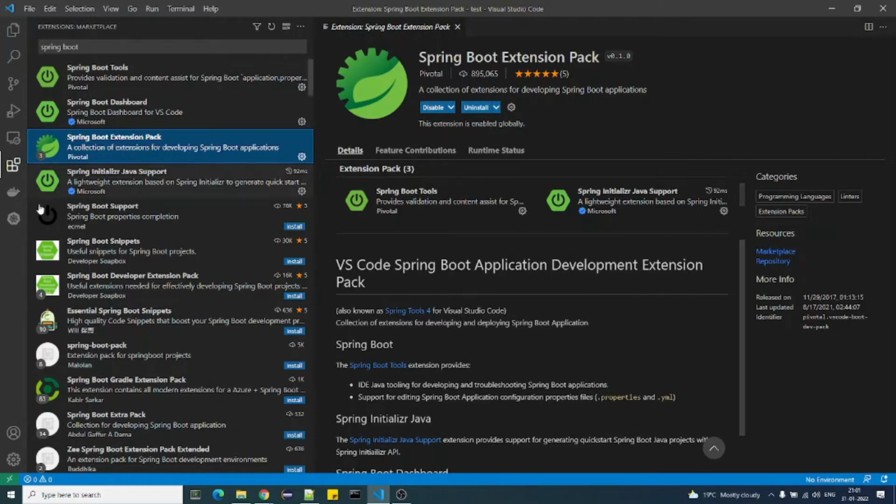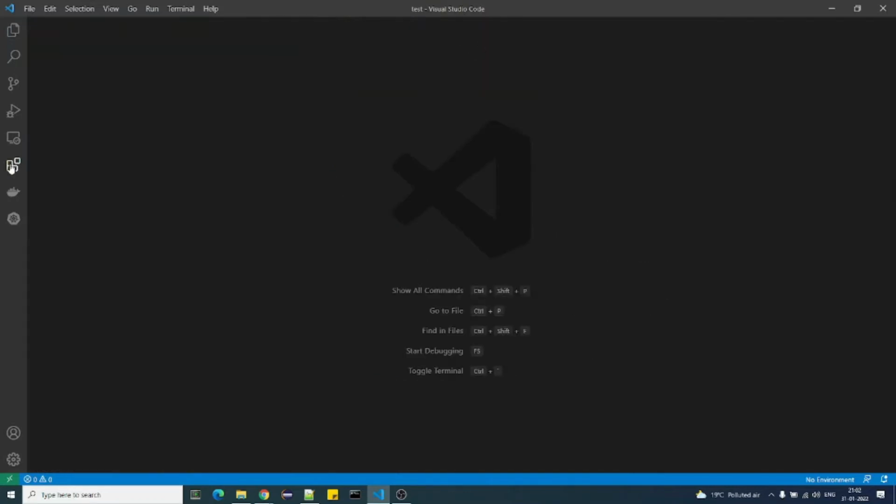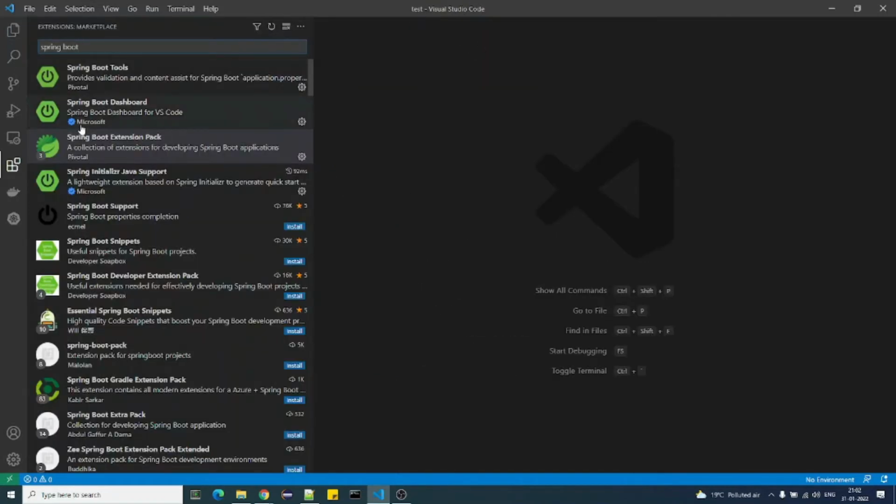Once you have installed it, you have to restart your Visual Studio Code. Once it is done, let's say all the packs are installed, come to this extensions option, click on this, and see whether all those options are installed or not. If it is installed, you will see an option like a check mark. Can you see here? These are the check marks you will see.